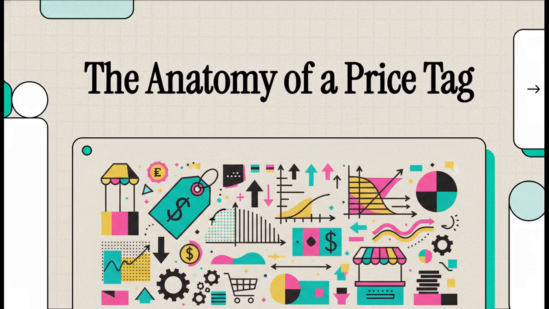It turns out, if we just peel back the layers of a simple price tag, we uncover the fascinating microeconomic forces of supply, demand, elasticity, and surplus that govern our everyday transactions. These are literally the invisible gears turning behind the scenes of every single market, from your local farmer's market all the way to global commodity exchanges. By the time we're done here, you will absolutely never look at a price tag the exact same way again.